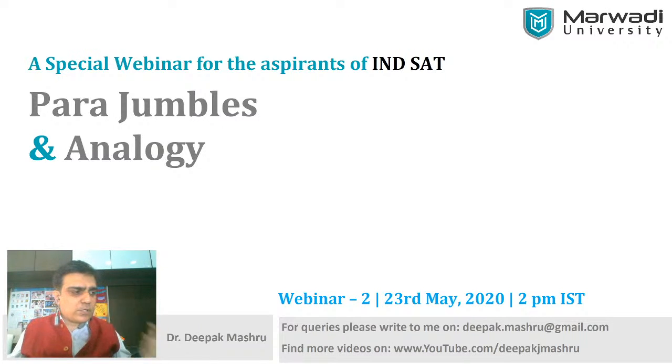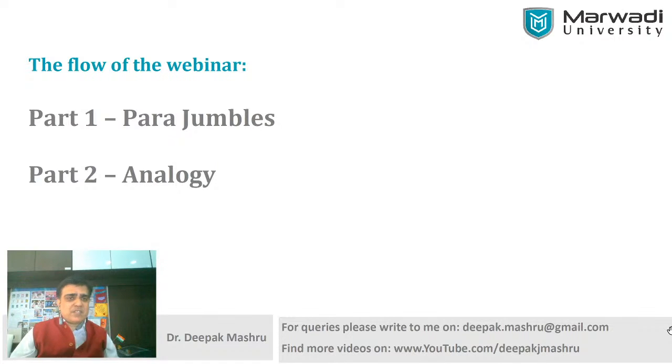Yeah. So let's start. In today's session, I'm going to talk about two topics: Jumbles and analogy. Let's start with the flow of the webinar. In the first part, I'm going to talk about Jumbles, and in the second part, I'm going to talk about analogy. Right. Okay. Fine. So that sounds good. Now, before we go ahead, I'd like to talk about the last session, on 19th of May. We discussed 2 points. One was paragraph completion, and second was sentence correction.